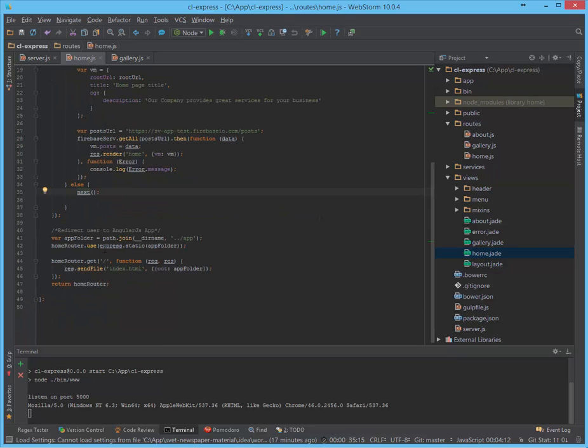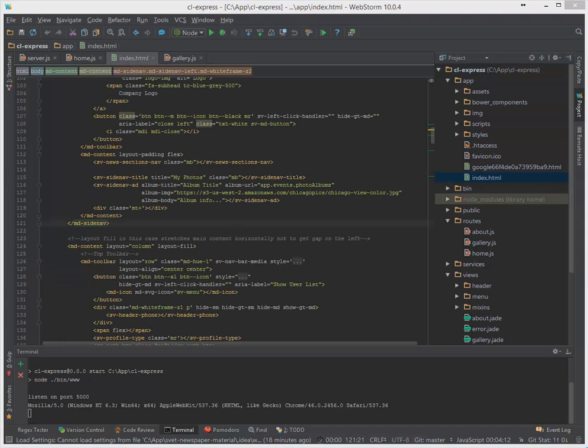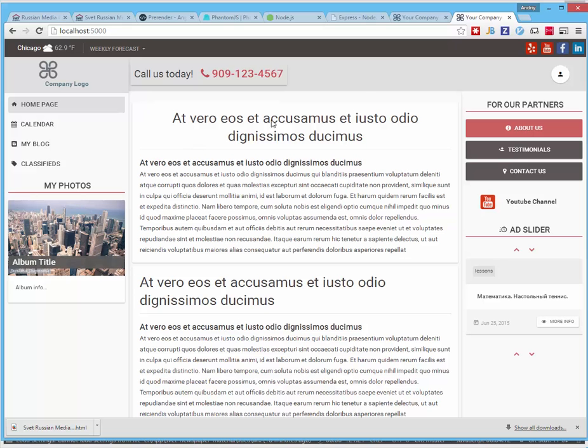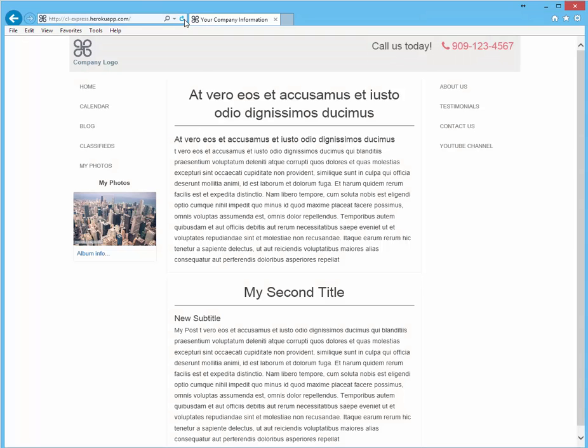And what it does here, it redirects the real user to the index HTML page using a response sendFile to the index HTML page of our Angular app. So a user comes and he sees this AngularJS page. And if Facebook comes, the Facebook crawler, it sees this HTML page.